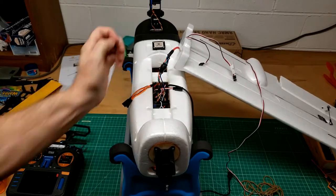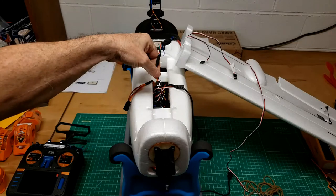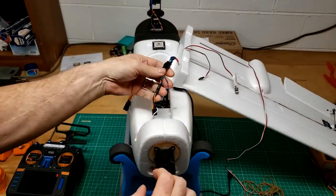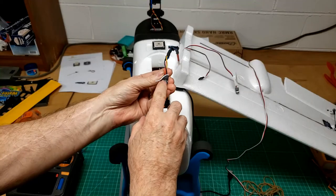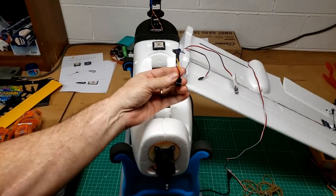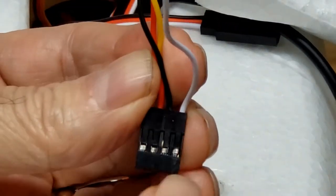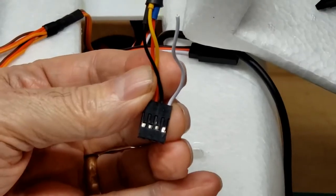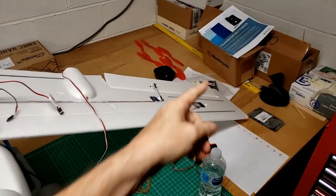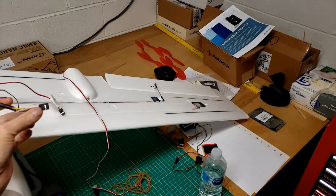So the best way for me to troubleshoot this connector is to unplug it from this flight controller. Now that I've verified the yellow, red, black, white configuration of this connector, and ring it from here, these four little connector pads, whatever you call them. It's really easy to touch a meter to these four little places, and we'll touch the other end out on the connector out there on the wing and see if we have continuity between that connector and this one that's plugged into the flight controller.